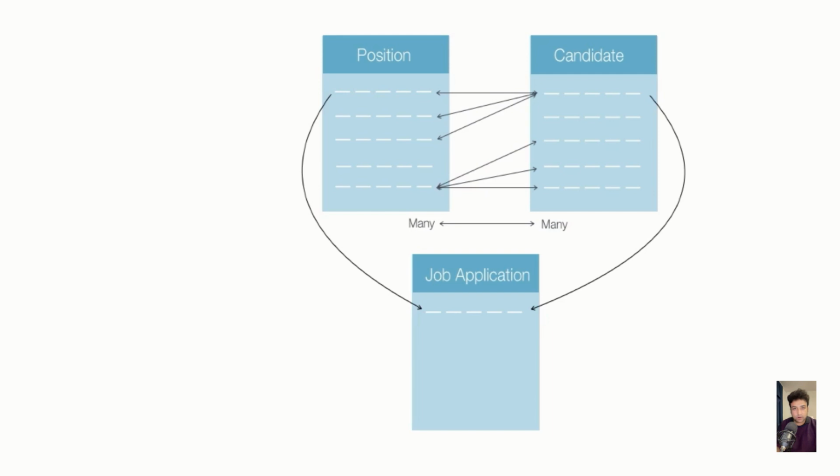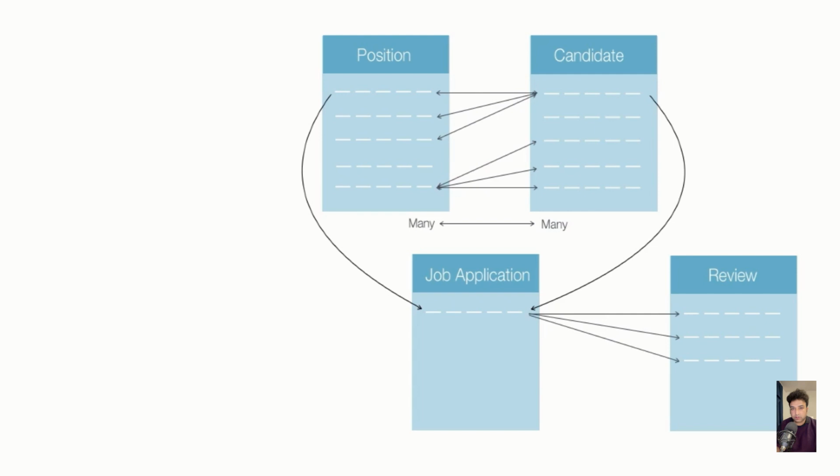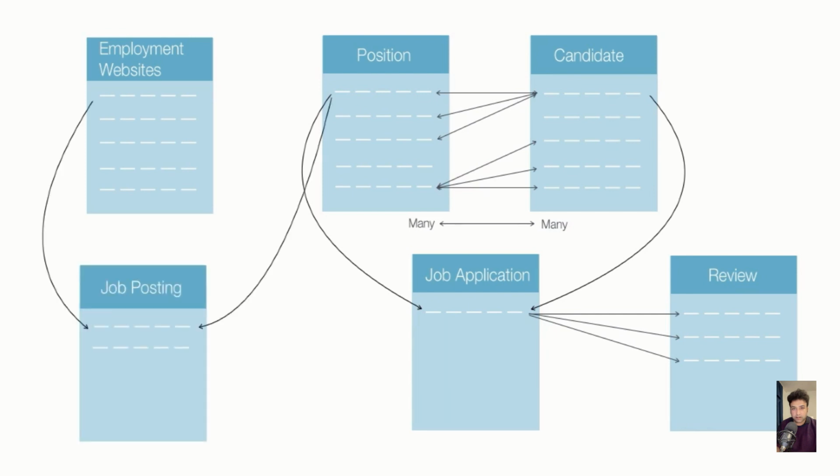If you can recollect, the company wanted to keep track of the interview process as well. Therefore, I would like to create an object to keep track of the reviews and ratings posted by the interviewers. Now, to which of these objects would you relate reviews? You would probably guess candidates. But if you carefully think, a candidate can apply for more than one position. So I would relate the reviews object to the job applications. Also, the company would like to advertise their positions on career portals like Monster, Career Builder, and so on. So I shall use another object called job posting to keep track of what position has been advertised on what job portal.